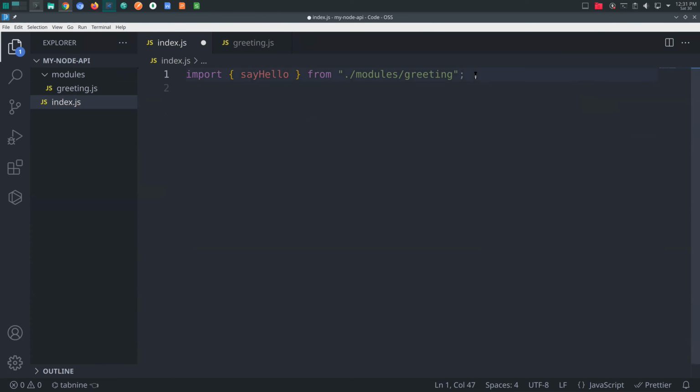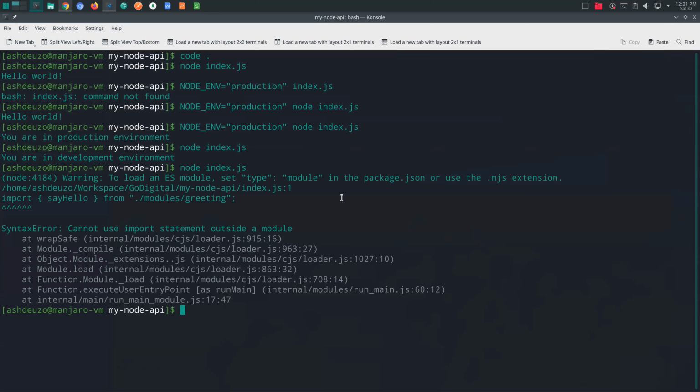But if I go and do sayHello to go digital, it should, when running, since I have Node 12, say, hey, import is not expected. It says, warning, to load an ES module, set type module in package.json or use the .mjs extension. Because it is still an experimental feature at this point.